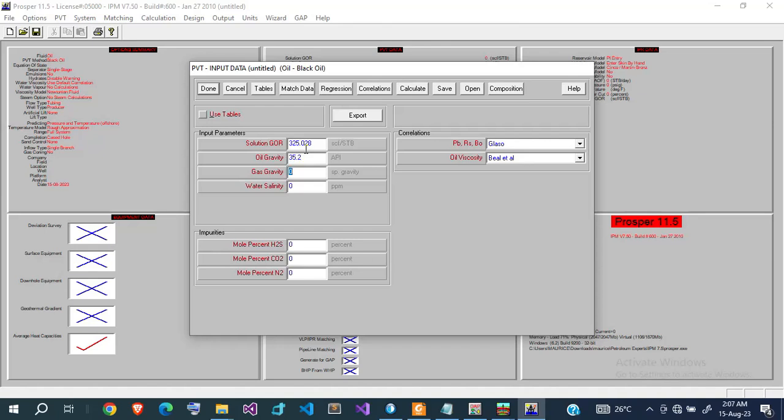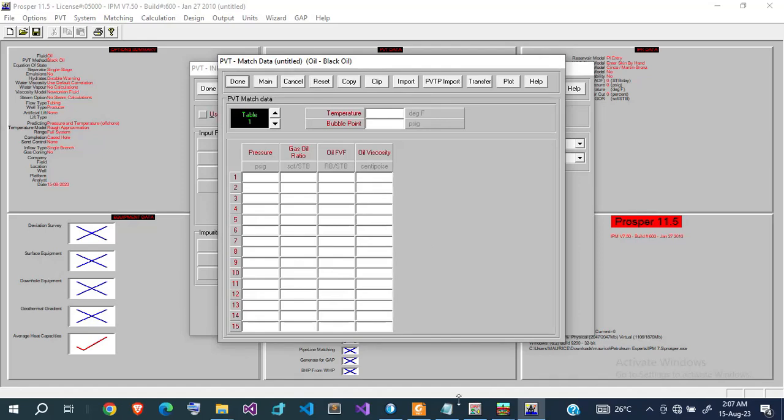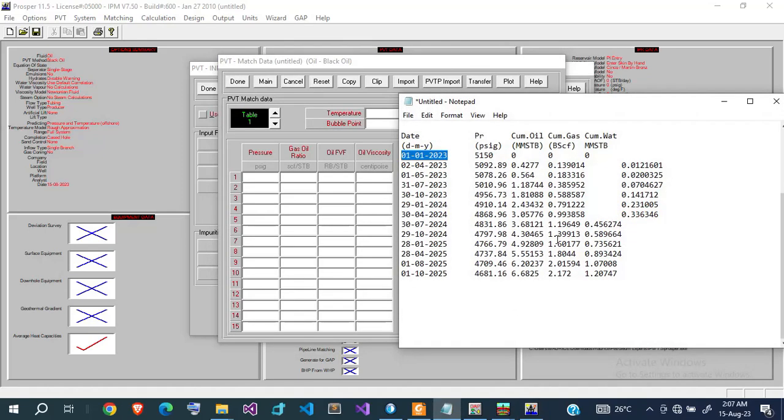The gas gravity also, 0.8718. The salinity is the same, we have 78,000. The impurities are also the same, we have 2.17 for CO2 and 0.6 for nitrogen. So we use the same data to match this. I'll go there and copy the same data again.